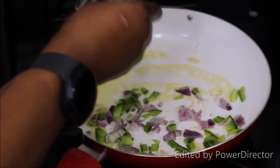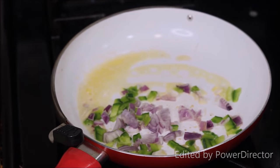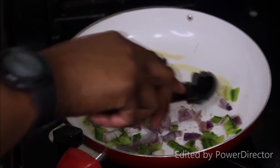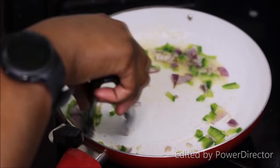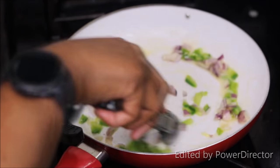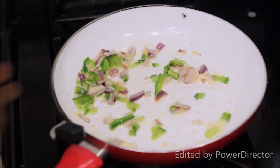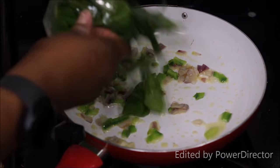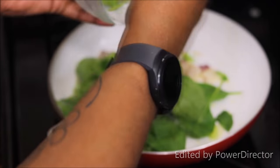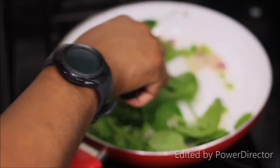I'm going to add my veggies in, which is some red onions and green peppers. I have to be very careful that I don't have too much of this, because on keto, I have to have a certain amount of net carbs for the day. And I'm going to add my spinach. I have to pre-cook this because the crust is going to be a cheese crust.